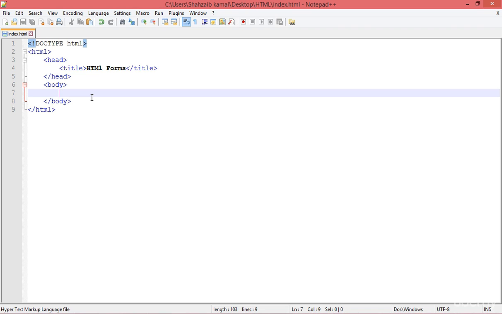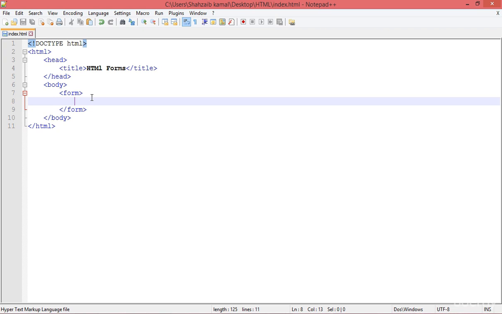So for creating a form, first we have to create the form tag. I opened the form tag, and now inside it we can create the complete form. Just simply go inside the form, and put the label first or directly the input. Right now I'm just putting the label, and in the label just mention which thing you want to create after this label. For example, the username.